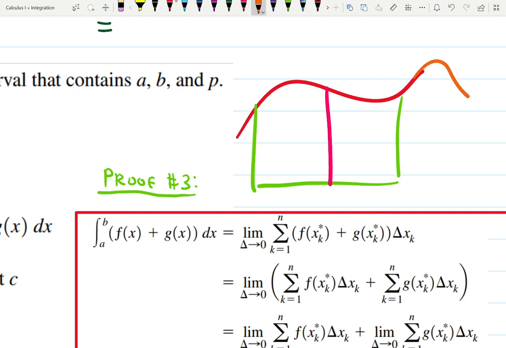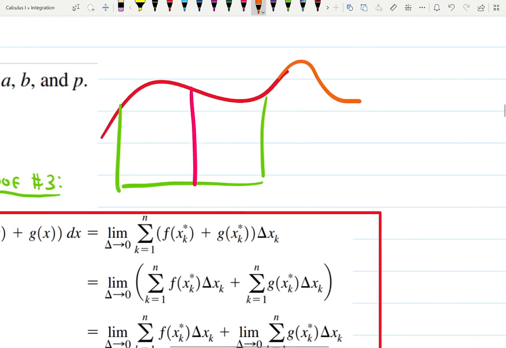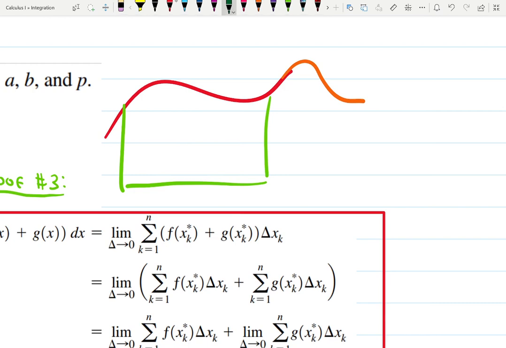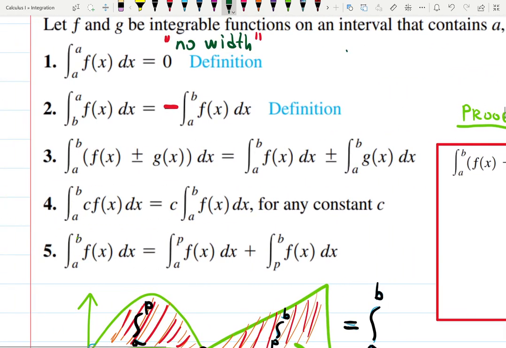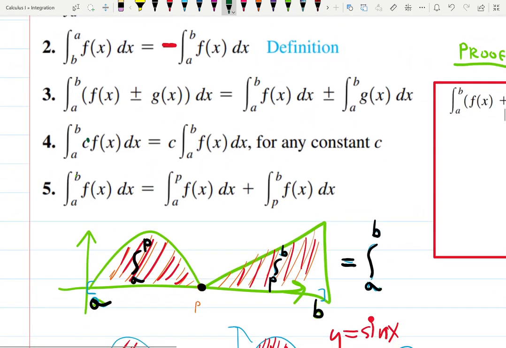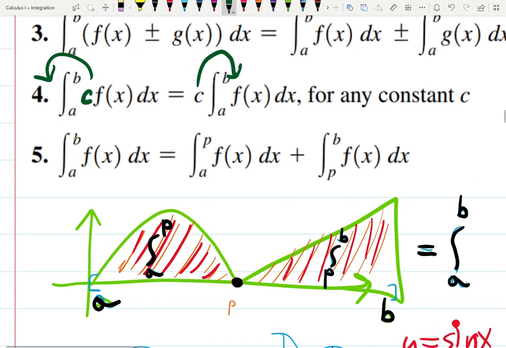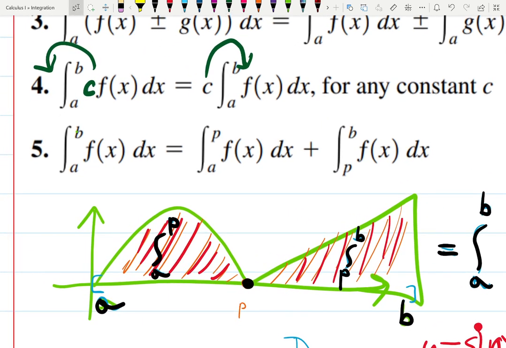There are two different functions. I'm talking about a different property. I can find the integral for one function first and then another function after that. Boom, I have two integrals. So it also comes from an understanding of geometry. Constant c, kick it out or put it back. We have that before.